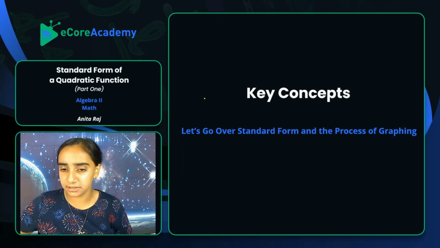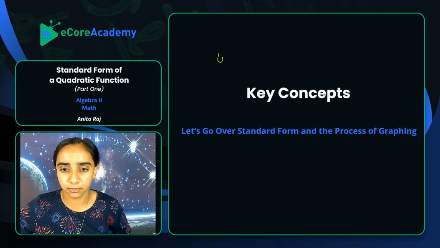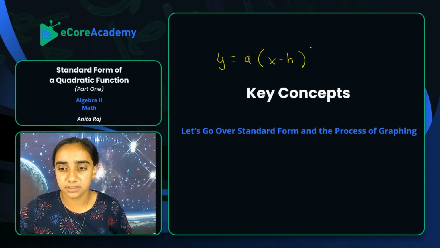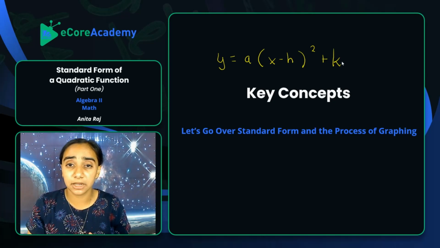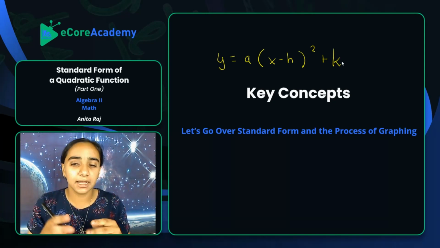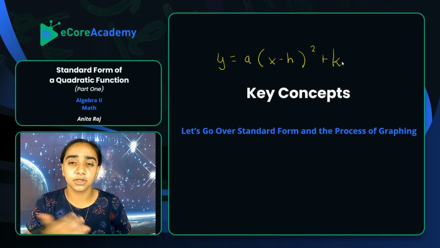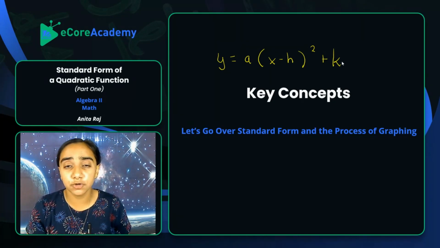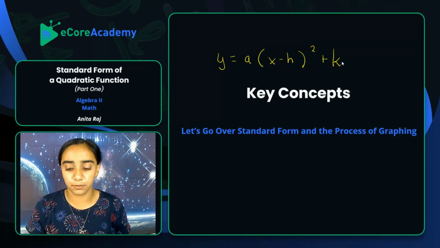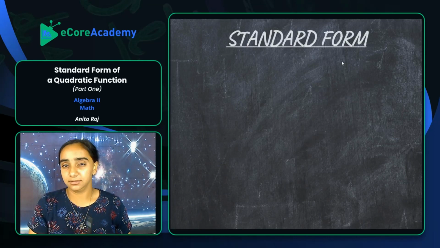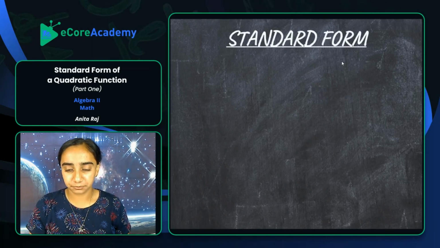Like if you think about vertex form, let me write it here. Vertex form looks something like y equals a times the quantity x minus h, that quantity squared, plus k. So this is what we're going to look at, something similar to this with standard form. We're going to break that formula, as in that foundation, down so you understand each part of it. And then I'll run you through the 6 steps of graphing a parabola using standard form. Okay, so first slide, we're going to be going over standard form.